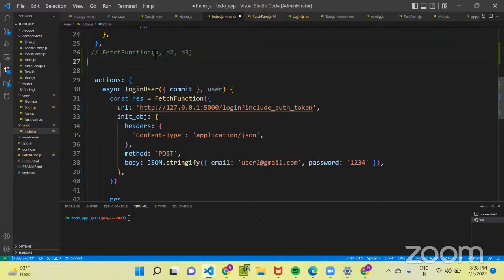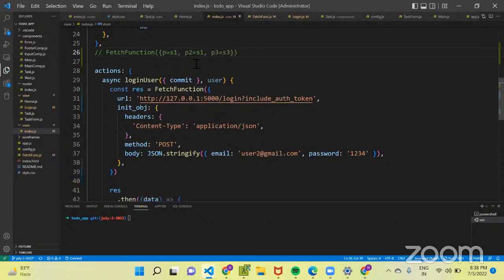But now we are making an object like this, with p and the value for some p, some value like s1 and s2. This will make the code more readable because I know what this is: S1 is the value of some parameter, S2 and S1 are the value of this parameter, S3 is the value of this parameter.